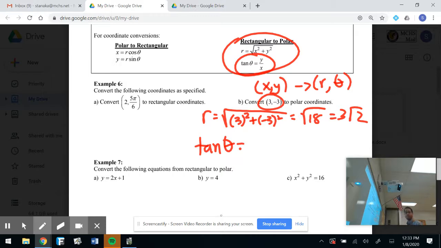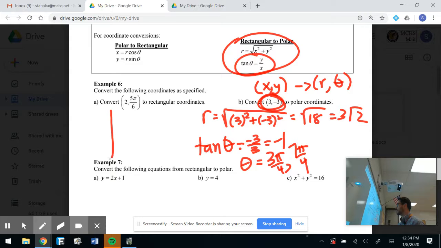And that's the reason why we use tangent, right, class? Because we have the y and the x. If not, I could use sines and cosines, but I would have to find r first, which I did do, so it would be plausible. But this here makes it a little bit easier. You get a negative 3 over 3, which would be negative 1, which, where is tangent negative 1? It's in the second quadrant with a 45-degree reference angle, and in the fourth quadrant with a 45-degree reference angle. Now this one, though, we got to be careful. This here helps me to know what quadrant that's in, right, class?